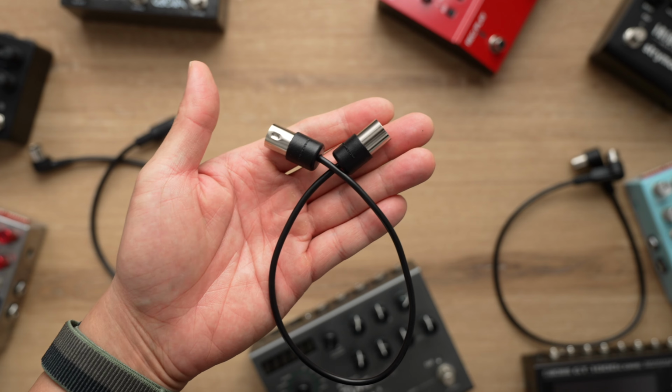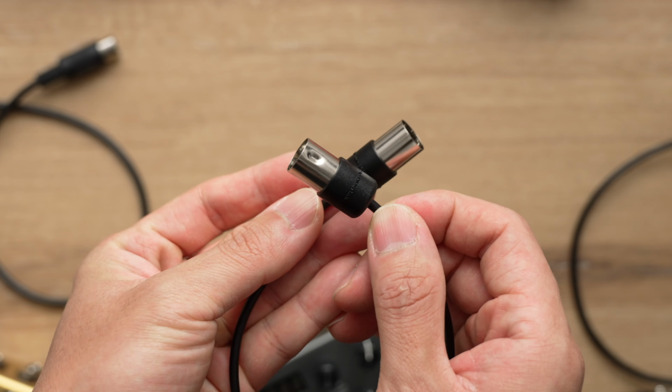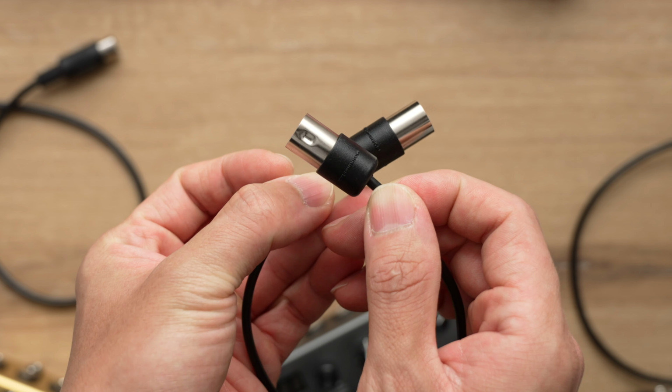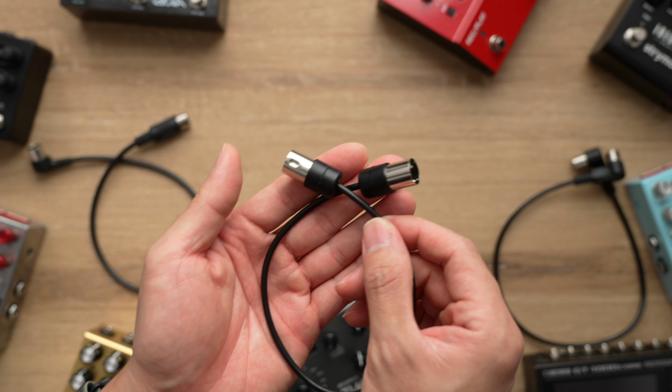We're also in the midst of designing and prototyping our very own version of the MIDI cable. We think that once these are ready, they'll be one of the best on the market in terms of flexibility and versatility. We're very excited about them and we can't wait to share more about them with you in the near future.